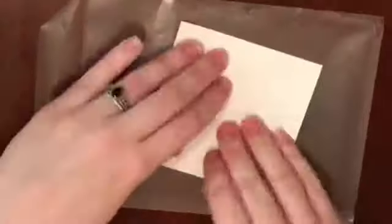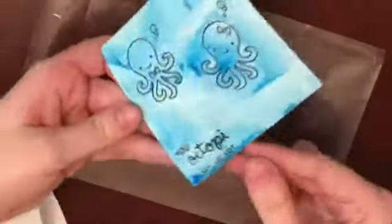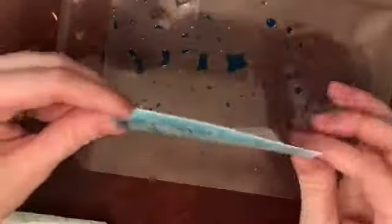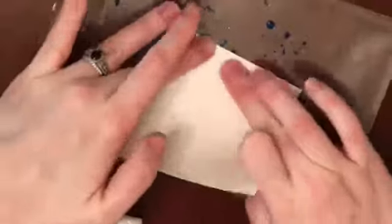Once that is done, I take a piece of plastic and some Salty Ocean Distress Ink and spray the ink. I also sprayed the card panel — the watercolor paper — off camera. Then I smush the card panel in the ink and tilt it up and down and back and forth to help it spread. With the second one, I think I got a little too much water on the card panel before putting it in the ink, so it didn't want to take the ink as well and wasn't spreading as easily.